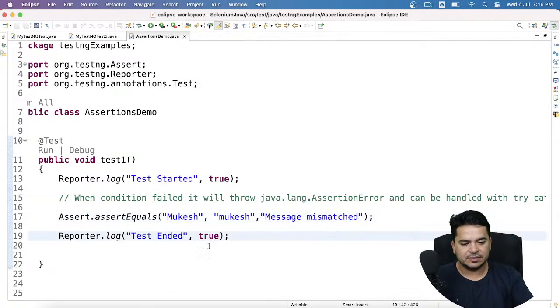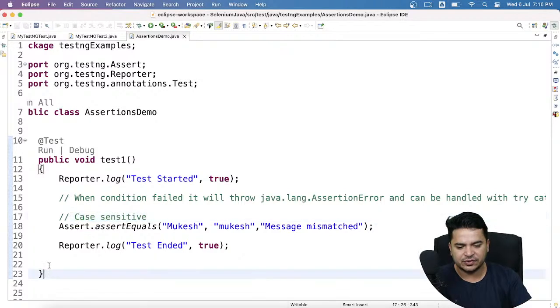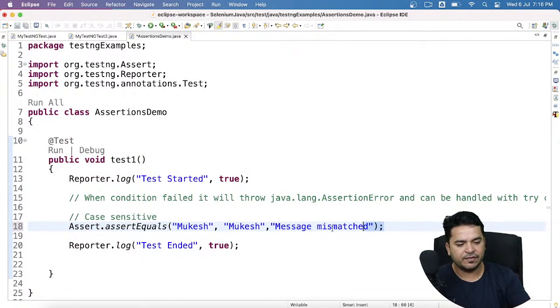Okay, now let's talk about the second way of doing the same thing. Now, this is one thing that it is case sensitive, right? This is one part. It is case sensitive. Now, if I want to write the same assertion in a different way, is it possible? Yes. But before that, I want to quickly highlight that you can have any different kind of assertion as well.